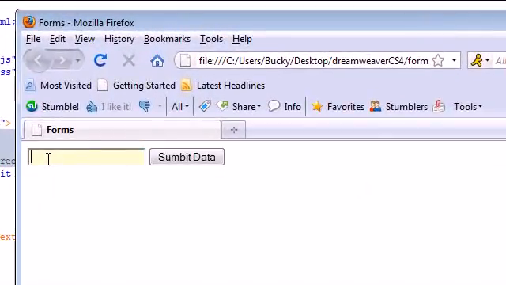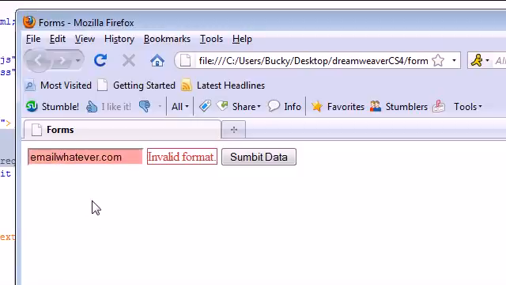So you see it, you click inside of it, and the color of the text field turns like a manila color. So I'm going to type in an email address, email@whatever.com, and I'm going to click outside of it and it's all good. It's given a green light, we can go ahead. So I'm going to take out this @ sign, and now it doesn't like it. So with a few clicks we can completely validate a text field, and it's really that easy.